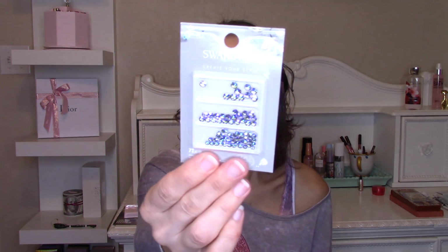So I picked up quite a few, not near as many as I wanted. There were more, but I did not even plan to spend that much. These big ones with like the 80 pieces were $5, and the 35 pieces were like $2.99. So not too bad, but if you pay full price, that is a lot.